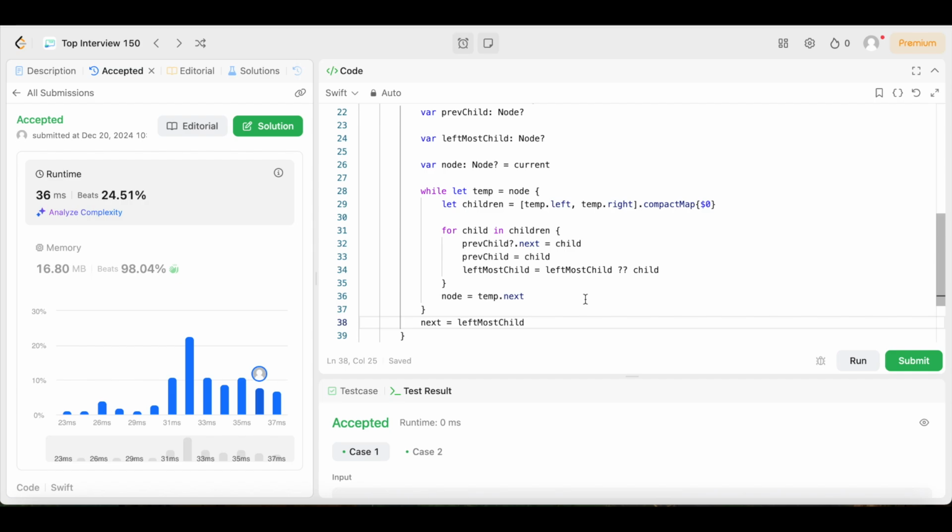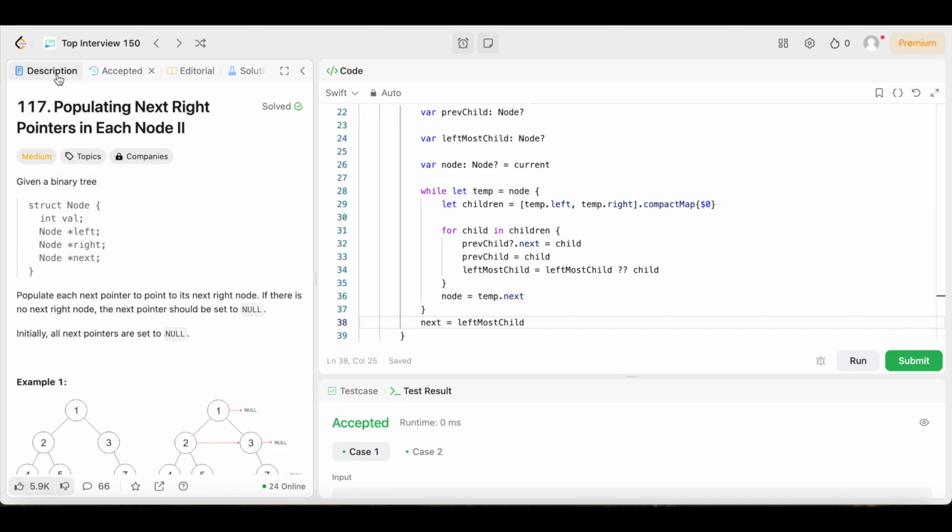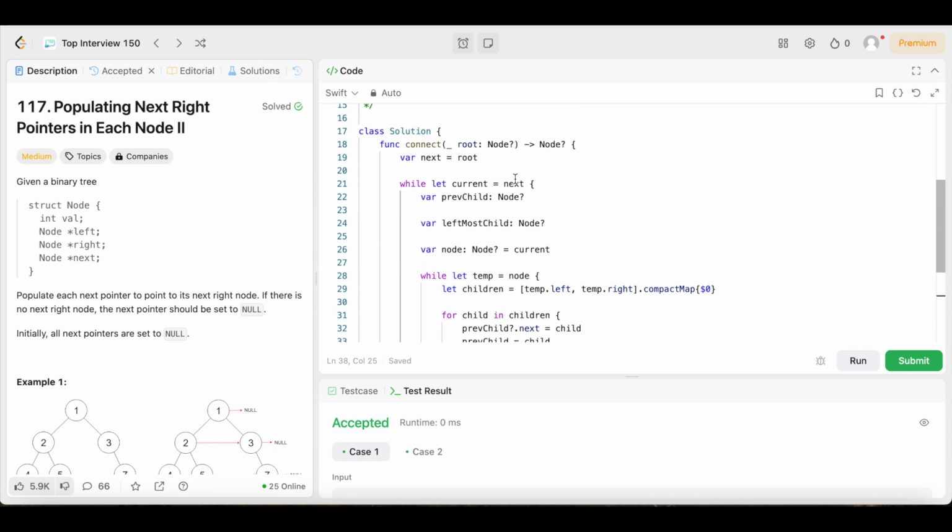We're not going to worry about those numbers right now. We're just worrying about getting the problem solved and understanding the solution after we solve it. We want to be able to look at a question and have the knowledge to solve that question. And then once we get good at answering these questions, then we'll start focusing on the time complexity and getting better with that as we move along further down our LeetCode journey. But right now, we just want to be able to get the question solved. I feel like this is a good solution for everybody, no matter what level you are on. So that's why we did it like this.